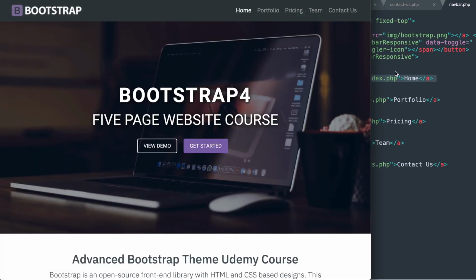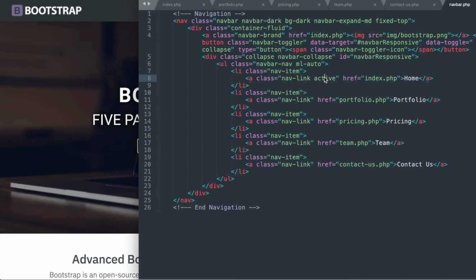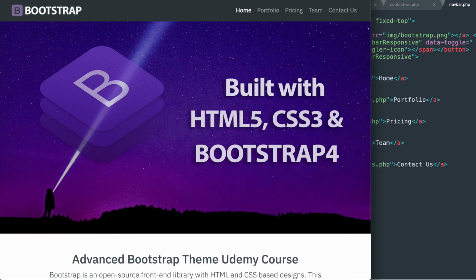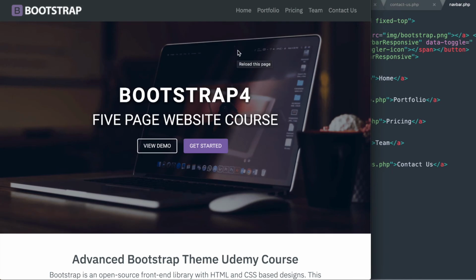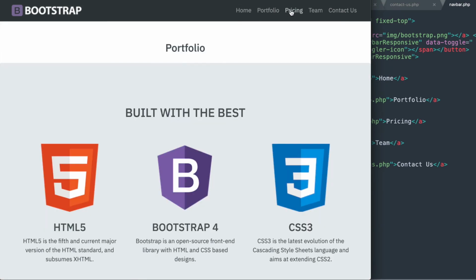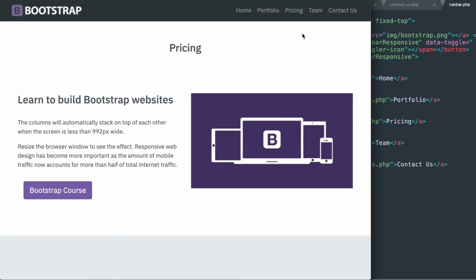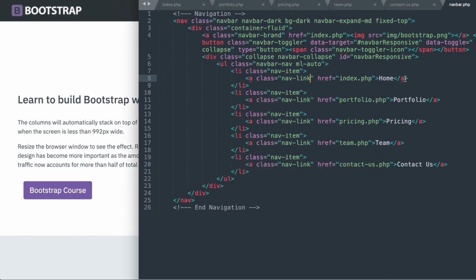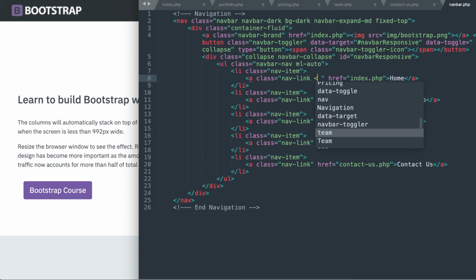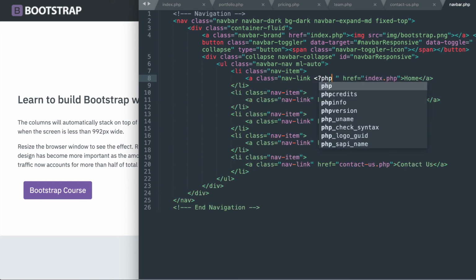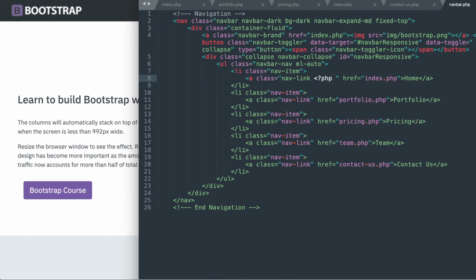Okay, so here we have the home link, and what we're going to do is get rid of this active class that's there only for the home link, and once we do that, none of the navigation links are going to stay highlighted no matter what page we're on. So we're going to need to make it so using PHP, we know what page we're on, and then once we know what page we're on, we can add the active class. In order to do that, we're going to create an if statement.